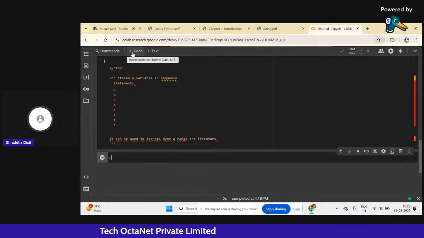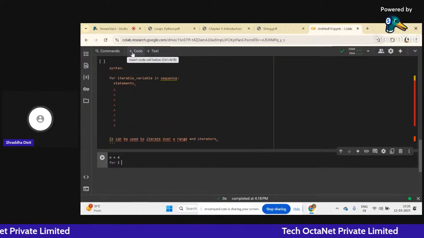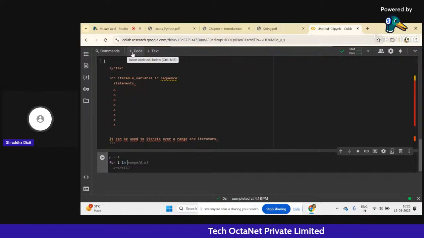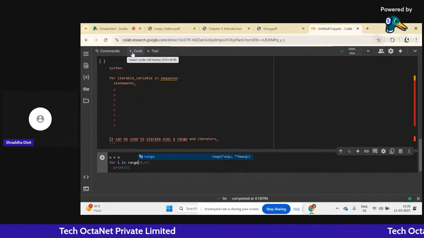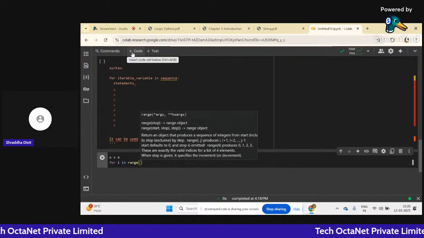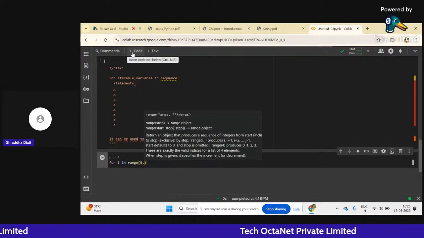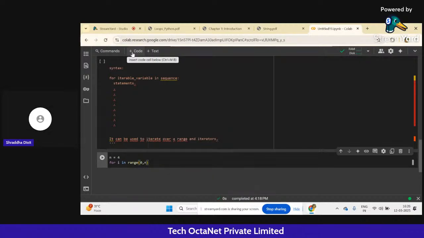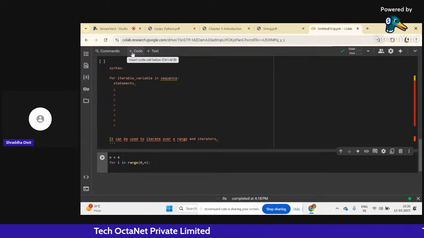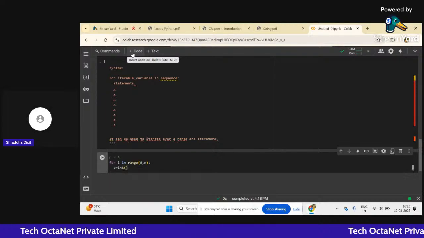So let's have a variable n which has the value 4, then we have a for loop: i is an iterable variable in range 0 to n, let's say. If I type print i.